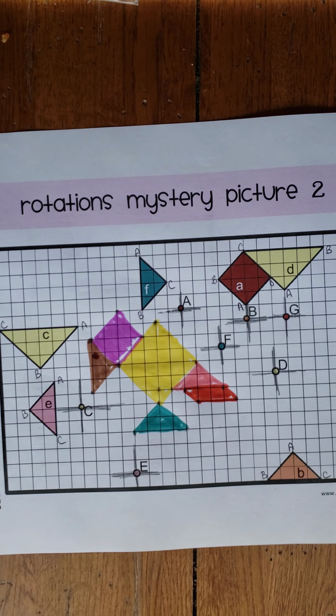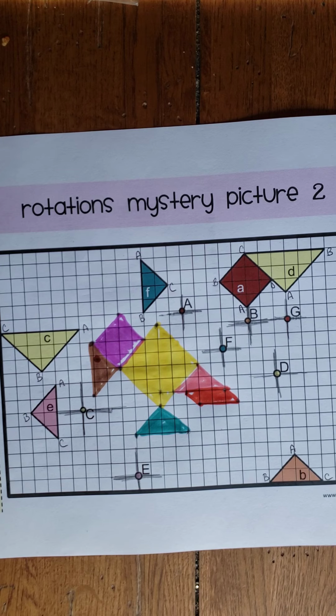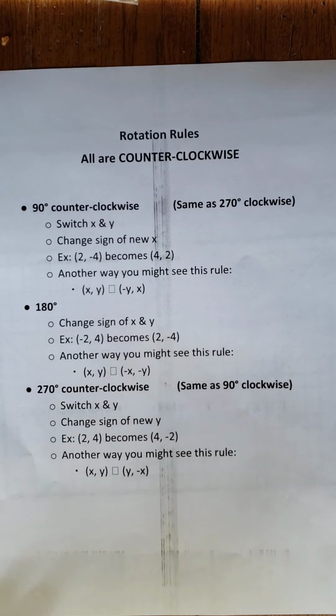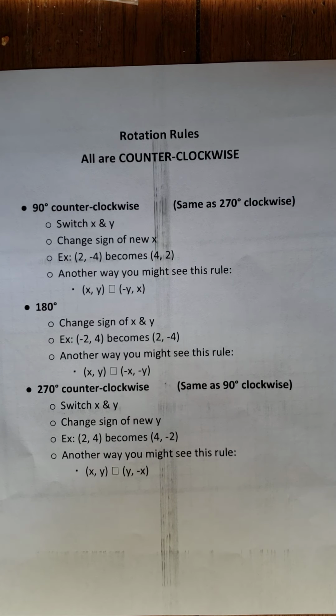So I hope that helps understand rotating about the origin or about a point other than an origin. Again, take that paper that I showed right at the beginning and keep a copy of that for yourself. That is what's going to help you through all these, is just to be able to look at your rules. You'll soon memorize them, but for right now, just keep them out and you'll be able to complete your homework pretty well. Reach out to me if you have any questions. I hope that helps. Bye.